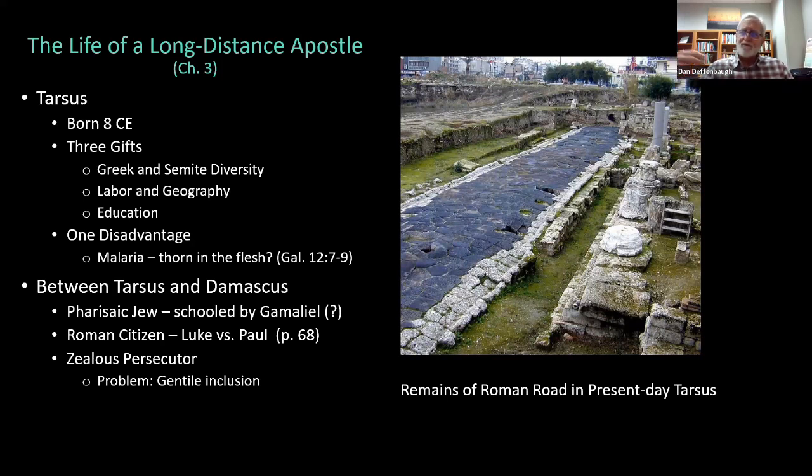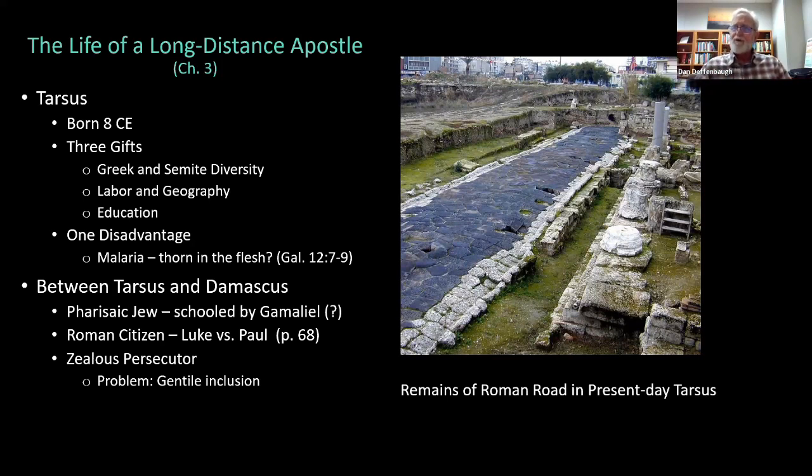Or Paul, if it's a historical Paul, isn't consistent, not listening to Gamaliel's advice on this, because we know that he was out persecuting Christians. Another interesting thing, this is the place where Borg and Crossan began to compare Luke, who wrote the Acts of the Apostles, which is essentially a kind of journey narrative of Paul's missionary journeys. He goes from here to here and has these encounters along the way.